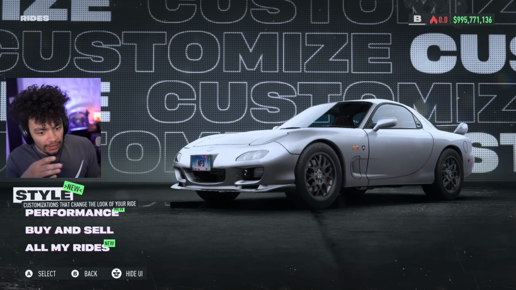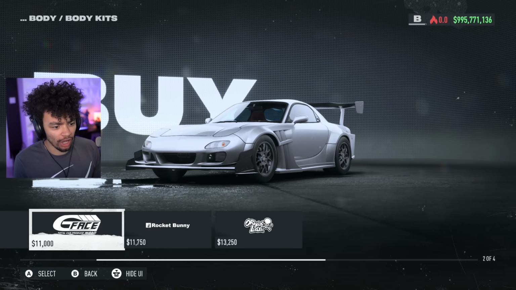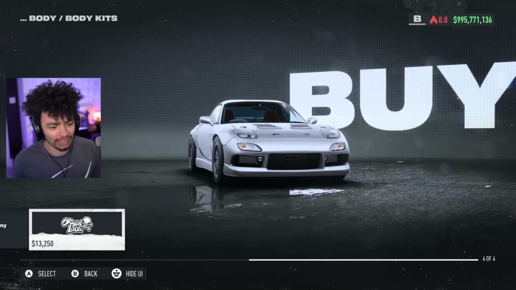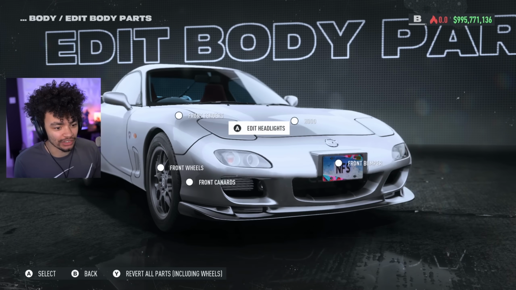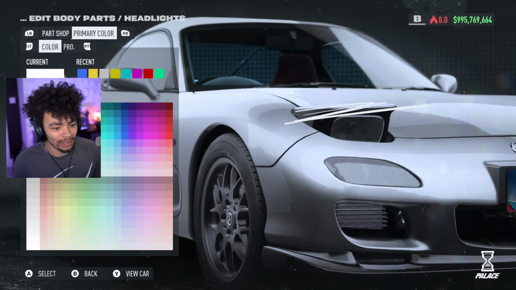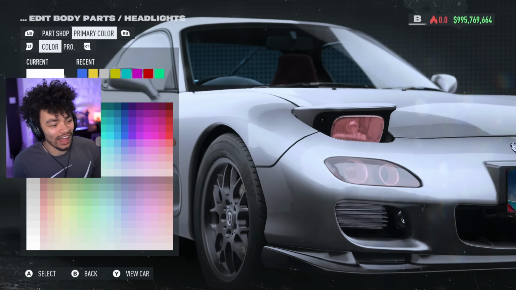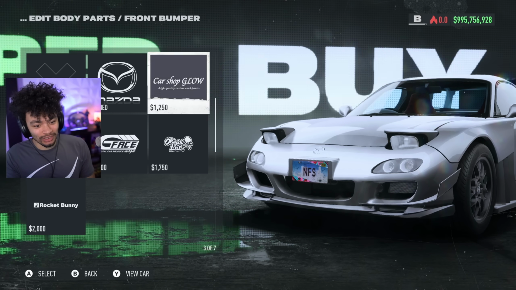Let's get to it. Now, the body kits, I'm not expecting anything majorly new, to be completely honest. However, it's always fun to customize an RX-7, and now we can tint the lights and stuff. That's definitely going to add something to it. Can we make it slightly pop up, and then we can tint it as well? That is awesome. I went for a preset body kit. Genuinely, I actually really do like the preset body kits.